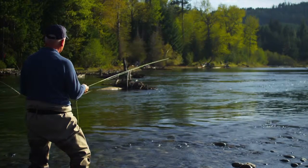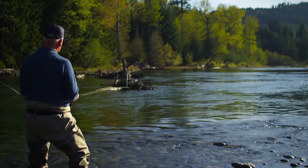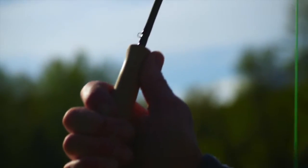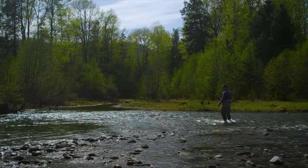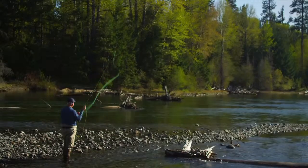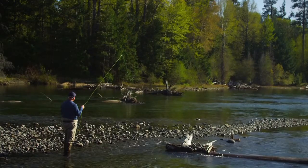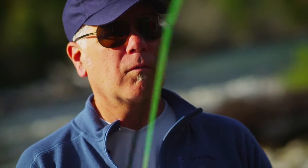So how did we develop a slow action rod that delivered great line speed and supreme accuracy? We used kinetic technology. We put it in the rod to develop a rod that will reduce the torsional movement of the rod, that when you load the rod back in one form, this spring unloads directly back the direction it was bent, rather than wobbling from side to side as it travels forward. That's what keeps the line on track.